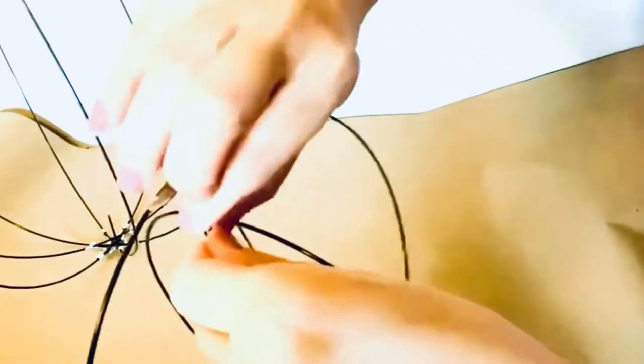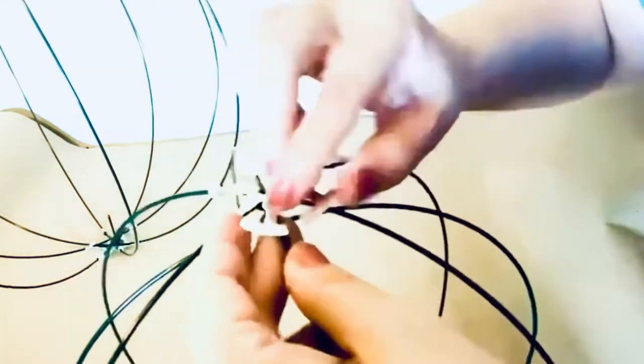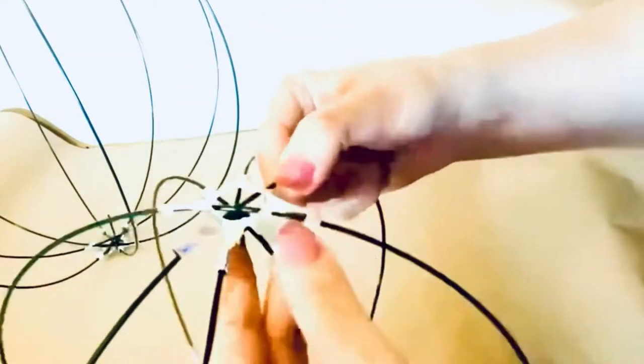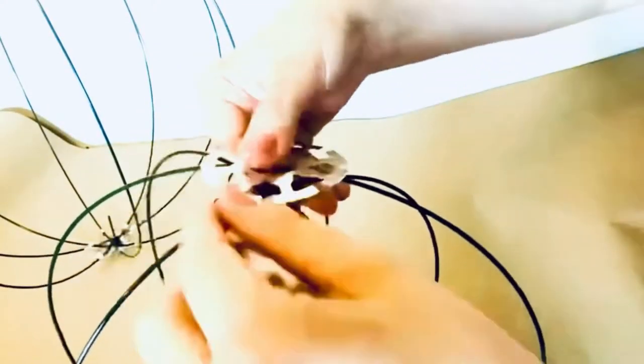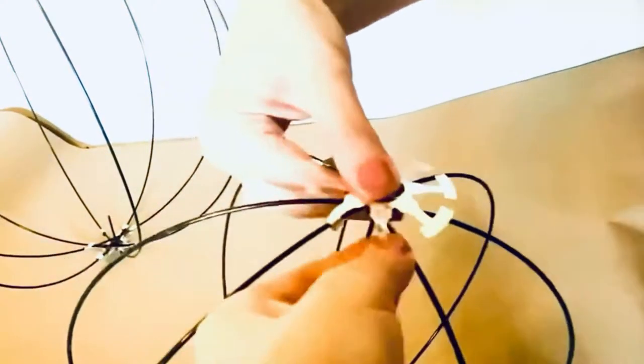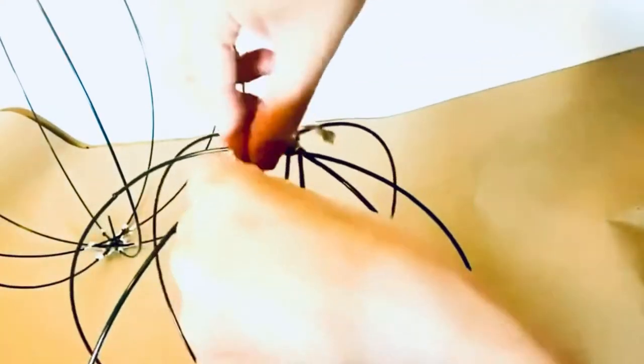Let's repeat it again on the smaller ring wreath. So we got that star looking metal ring, put it in the middle and the edges, put them on each of these rings. So we can create them look like a sphere. And one side is done, we're doing the same thing on the bottom as well. Adding the star and those edges, we're just putting them in each side of the ring. Super simple as that. So in case you were wondering how this wreath is put together, simple as that.